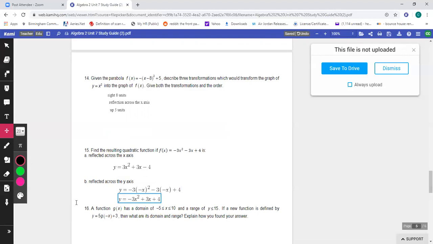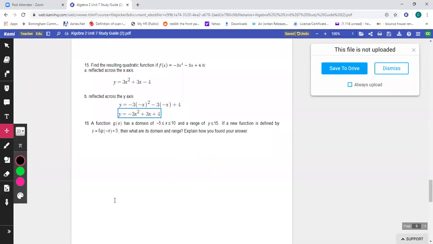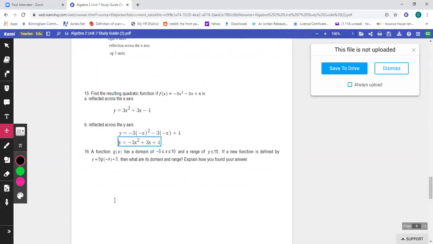Okay, so number 15, that's how you do it. By the way, this study guide is much longer than the test. So there's some questions here that are not going to be on the test, or you could see that there's a lot of repetition, but for sure you'll see number 15 on the test. Number 16, you have to know stuff like 16 too.